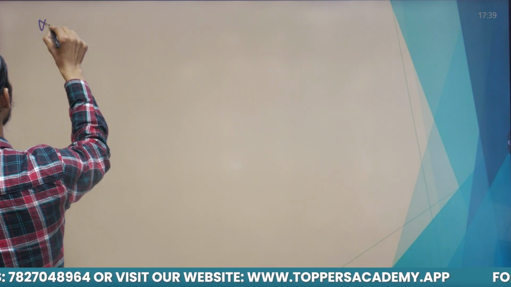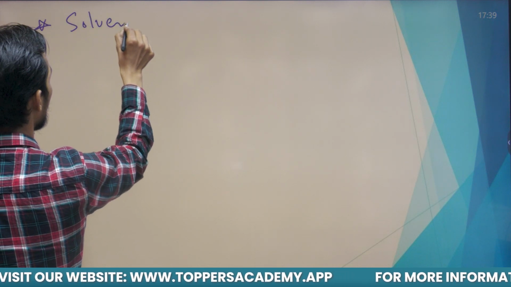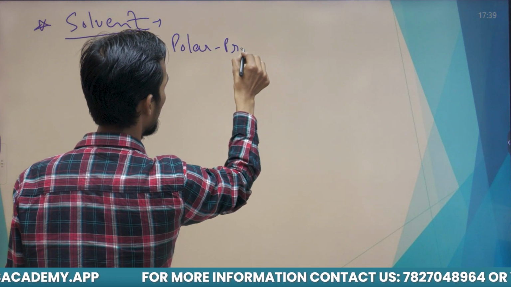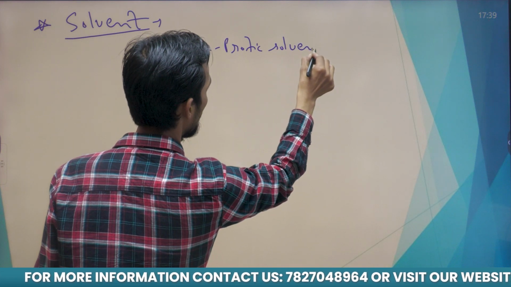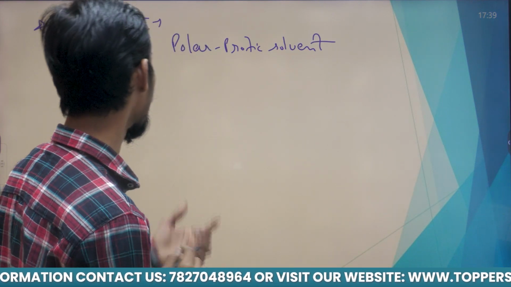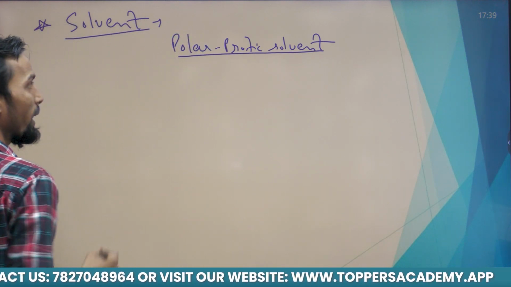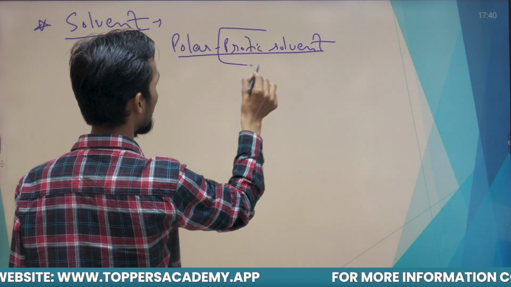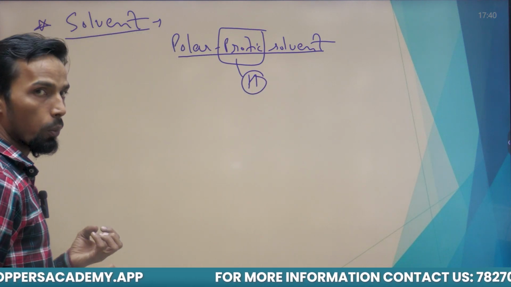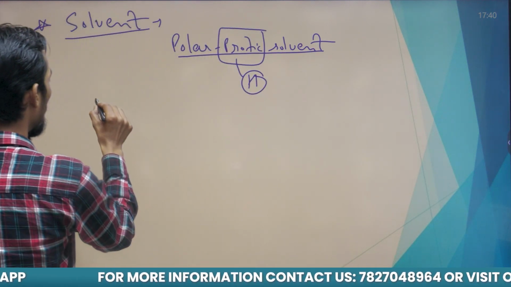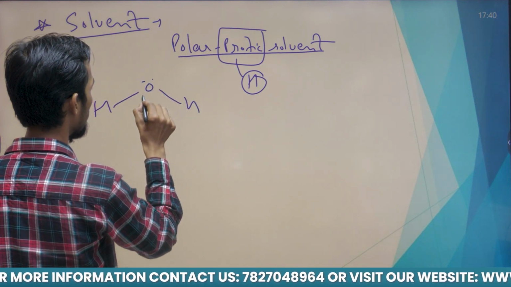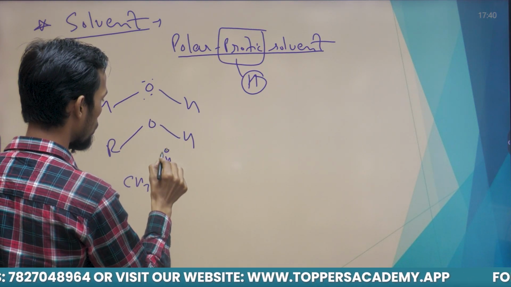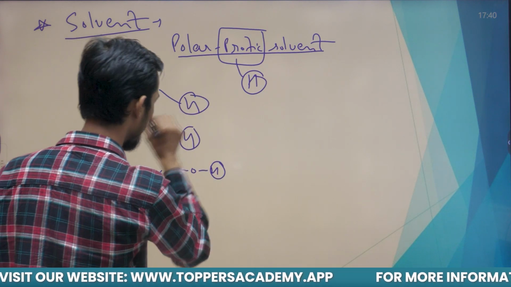When we see the solvent effect, it depends on a polar protic solvent. Polar protic solvents are responsible over here. Polar protic solvents are those which are polar, which means they have different poles, positive and negative. And protic means a hydrogen is attached to a more electronegative atom, in groups like H2O, ROH, CH3COOH. These groups are polar groups.